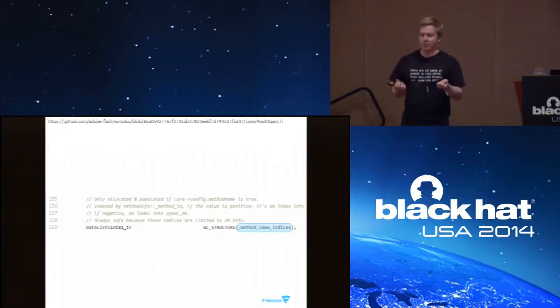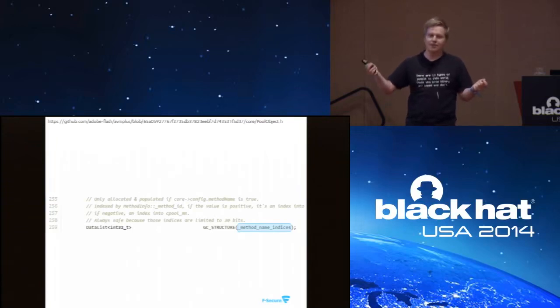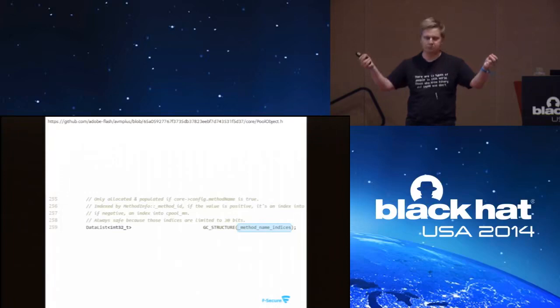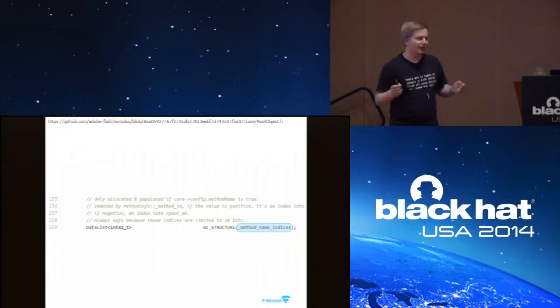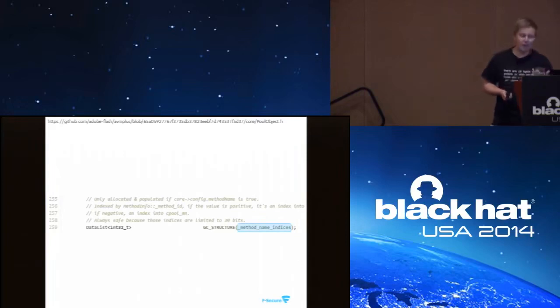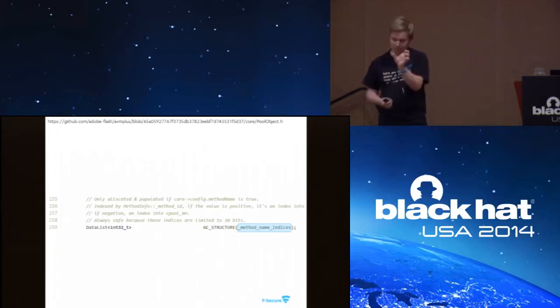When you want to know the name of the method, you already know two things. You know the ID of the method, which is simply an integer, and then you have an array of pre-computed names. In that array are all the method names. So now you just need to map the method ID to an index into that array somehow. That's what you need to do. With the debug build of the Flash Player, it's really easy, because in the pool object, you have an array called method name indices. From that array, you directly get the mapping, so you get the missing link.